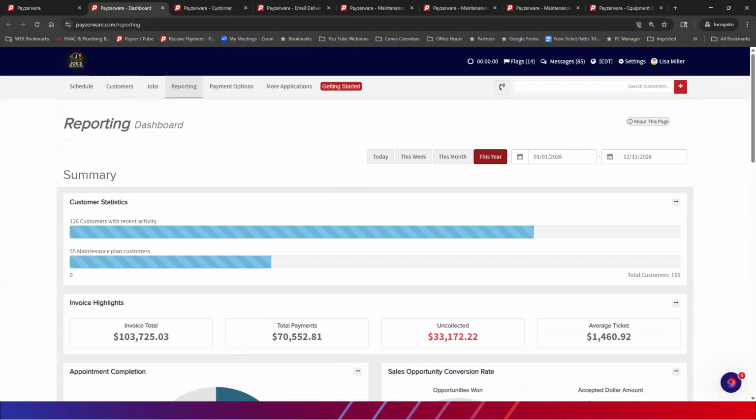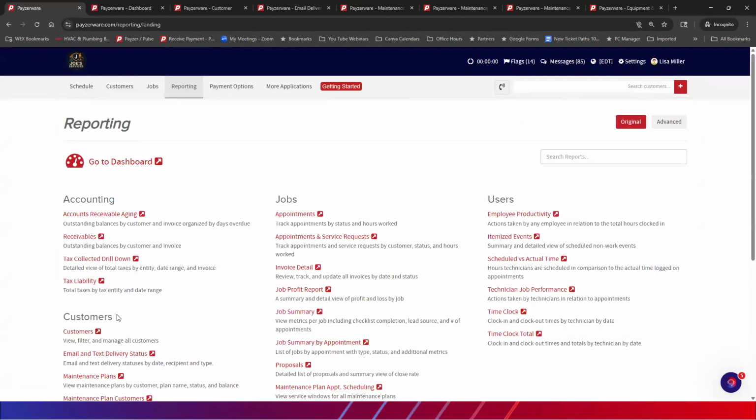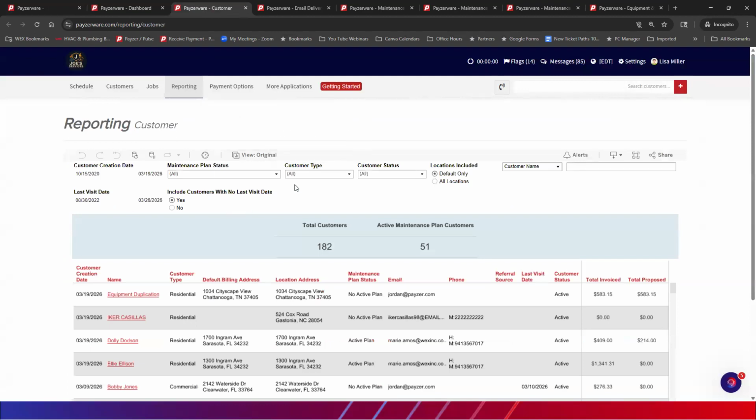The next one we're going to look at is the actual customer report. And you can get a lot of information off of these customer reports and the maintenance plans reports. And a lot of people don't go in and take a peek at them. So for analytics, you can come in and you can see the last visit date for your customer. This is crazy important because if you have a customer that was created several years ago and you haven't done service, that means either they're not doing service or one of your competitors now has your customer and they are doing the service for your customer.